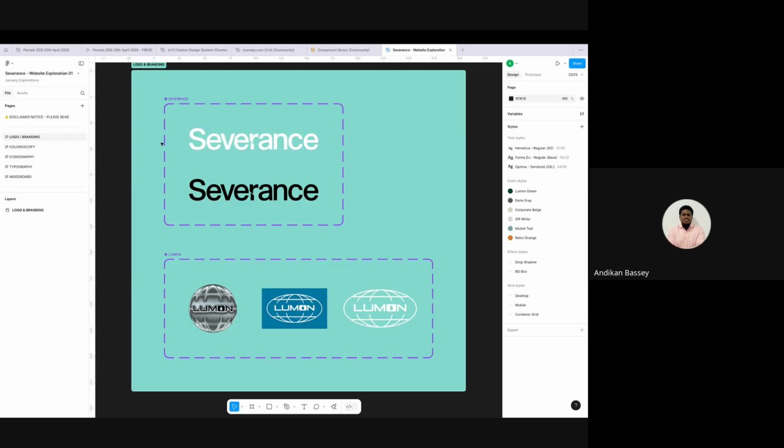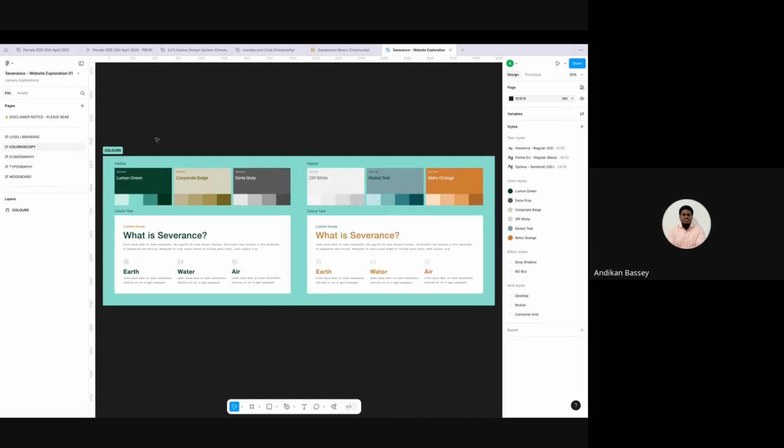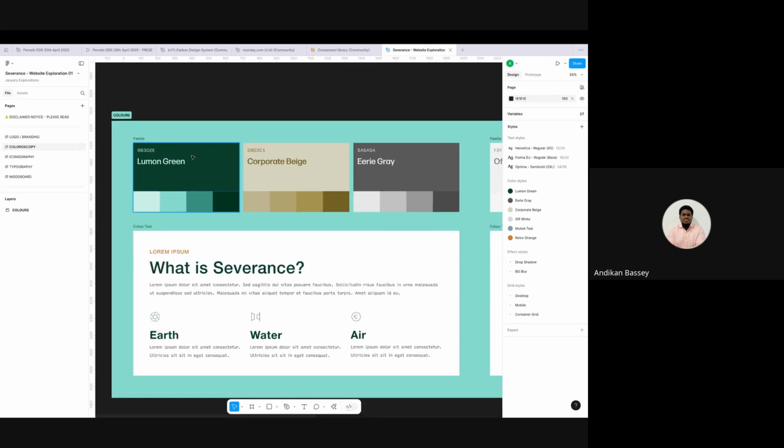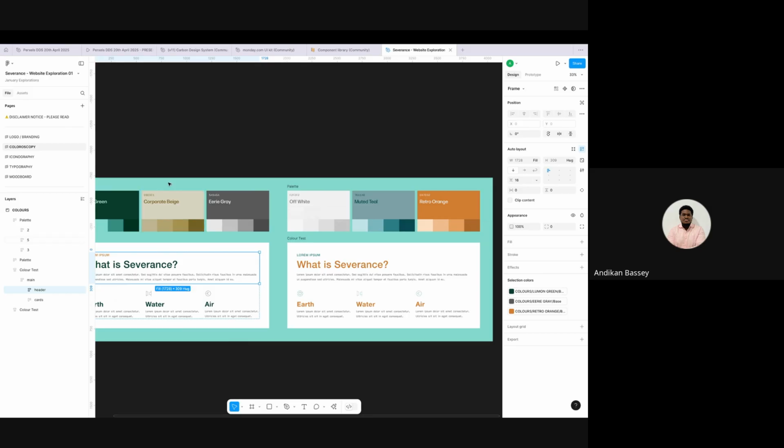For the first screen, obviously, the basic branding assets. Since it was just a one-time website, we just had their logo. Then obviously the colors that we use. And if you note here, we didn't just put the colors, we also tested them on actual samples. You understand? So apart from just having different shades, we also tested them out with the elements that we knew we were going to use. So text elements or buttons and all of that.